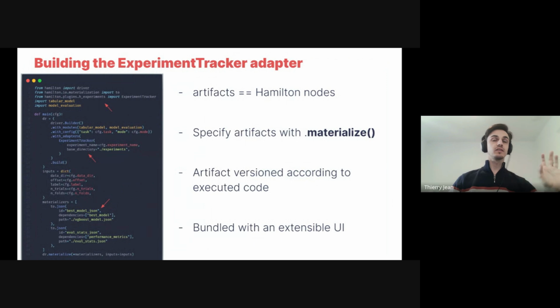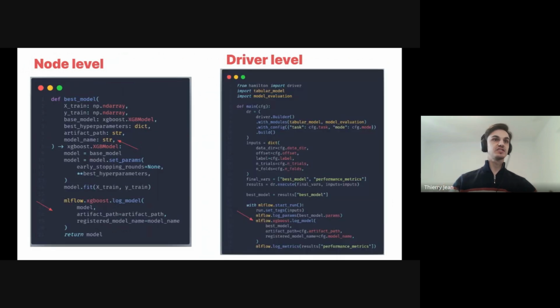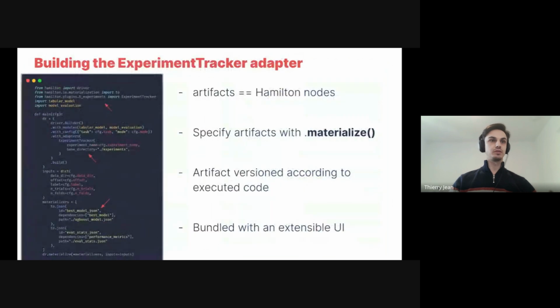So now artifacts exist at the Hamilton node level, because when I'm defining my Hamilton nodes like previously, like the best model, I want to log the best model. I don't want to log some statement in the middle of the function body. And then I needed a clear interface for people to specify which thing they want to store.